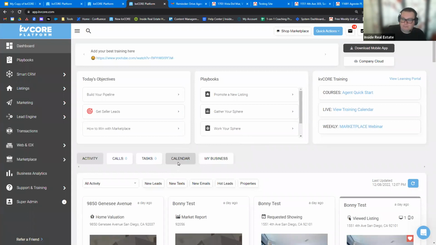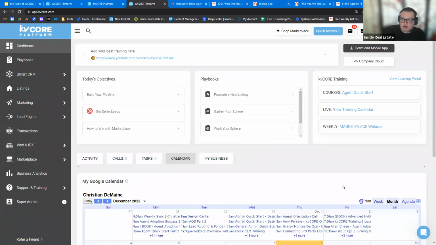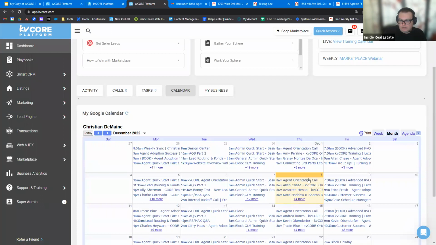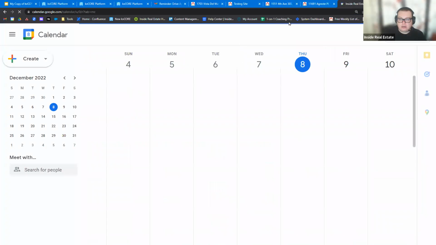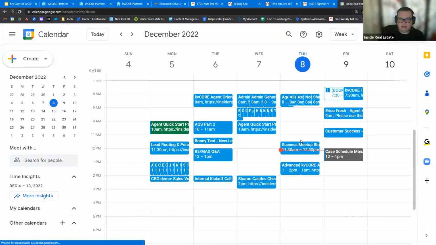My calendar. See, my Gmail calendar has been brought over now. It's synced up with KV Core. And so I can see all of the meetings that I have today, including what you guys are at here, right? But also, I can schedule additional calls. I can schedule additional tasks. And so it'll display in my calendar here. And then also, if I can open this up for you guys real quick, it'll display in my Gmail calendar as well. So I'll get it here for my meetings.